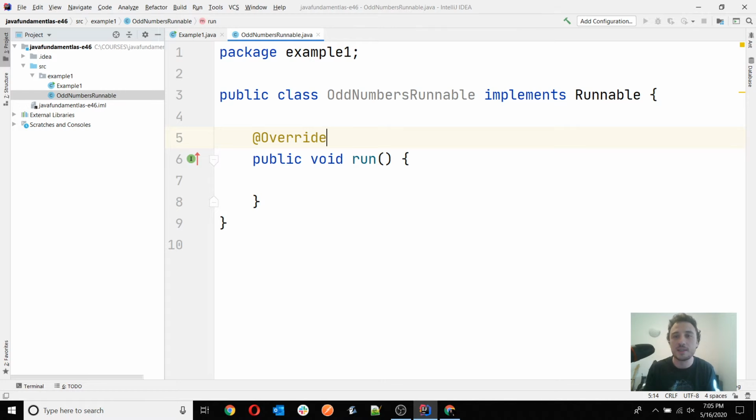When I was teaching these lessons some more years ago, when Java 8 wasn't there yet, I didn't have to specify that, because you didn't have any possibility to have default methods in interfaces. But now you can, and for more than 6 years we have this feature in Java, so I have to mention it. The Runnable interface didn't change. That means that its only method remained abstract, so you really need to override it.